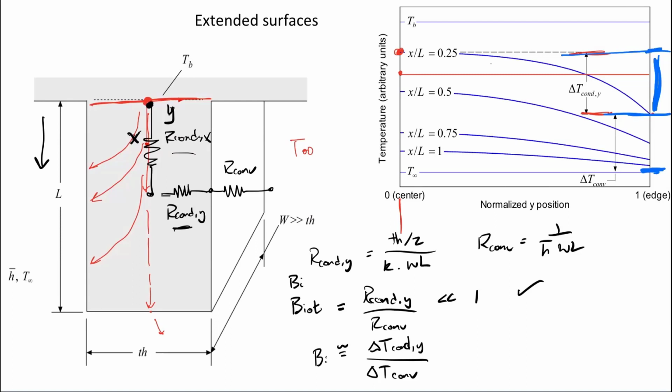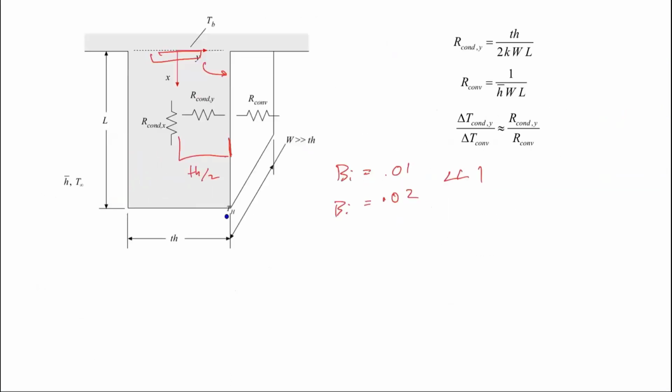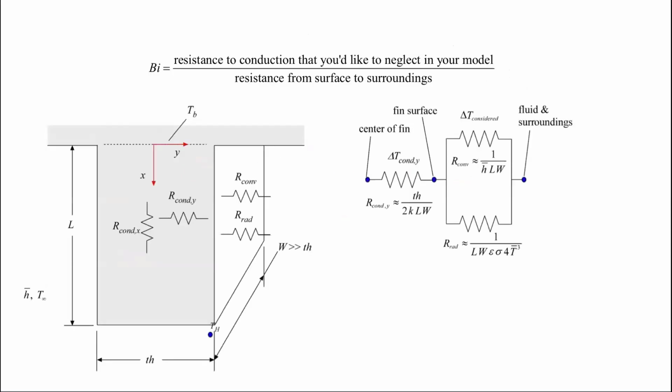So it's a tool that you have to use, but you have to put it in the right context, I would say. That, by the way, is probably the most messed up concept from 364. People really have a hard time with this kind of fuzzy thing called the Biot number, but it's just a tool that lets you justify getting to the 1D solution. Okay. What was I saying here? Right. So yeah, that was the point.